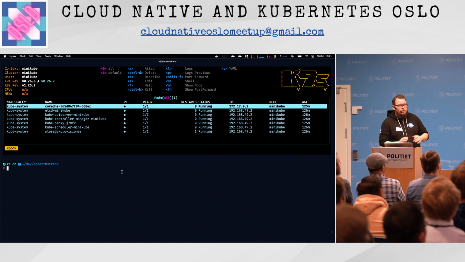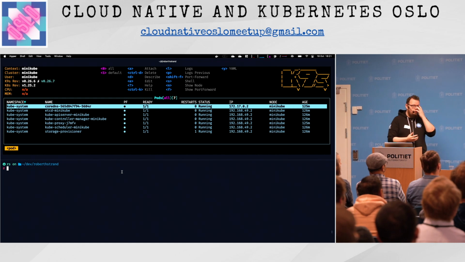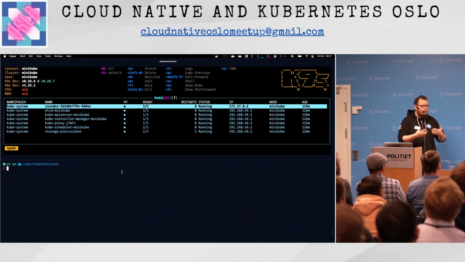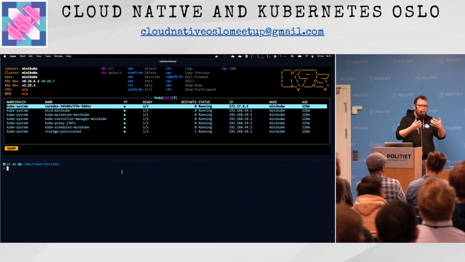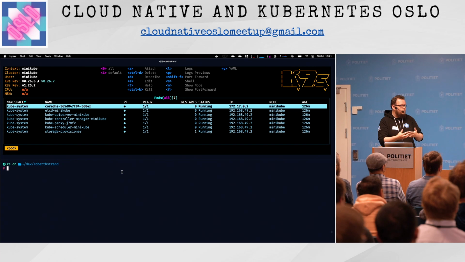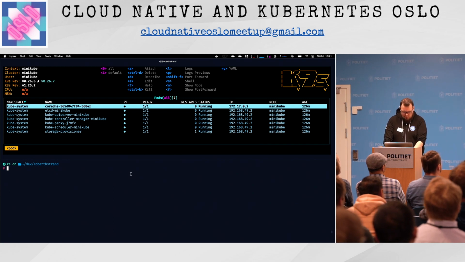Like that. All right, so what we want to do is, first of all, to use the TF controller, we need Flux. The TF controller works in conjunction with Flux. It's not a separate thing that you can just deploy. You can do that, but then you have to do a lot of things that are out of scope for this one. So first of all, we need to do a Flux bootstrap.